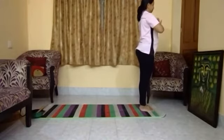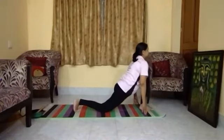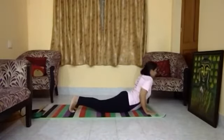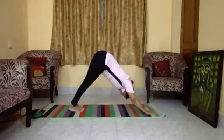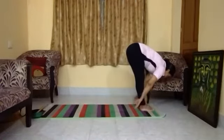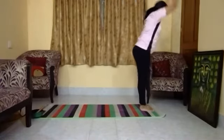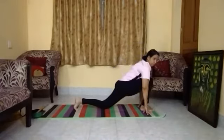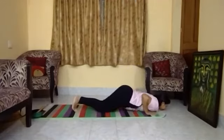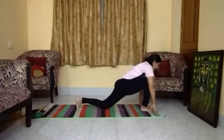Third round. Pranamasana. Hasta Uttana. Padahastasana. Ashvasanchalana. Parvatasana. Sashtanga Namaskarasana. Urdhva Mukha Svanasana. Adho Mukha Svanasana. Left leg Ashvasanchalana. Padahastasana. Hasta Uttana. Pranamasana. Hasta Uttana. Padahastasana. Left leg Ashvasanchalana. Parvatasana. Sashtanga Namaskarasana. Urdhva Mukha Svanasana. Adho Mukha Svanasana. Right leg Ashvasanchalana.